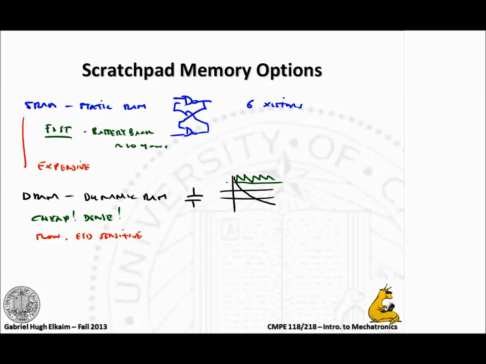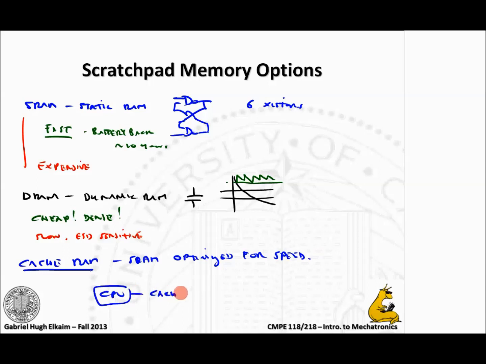All right? And then the last one we have that you've all heard of is cache RAM. All right, and cache RAM is simply SRAM that has been optimized for speed. And I mean blindingly fast. All right, so the way you generally have it is your CPU sits in the middle, then you have your cache, and then you have your RAM. And the idea is that when you go to RAM, you load as much as you can into cache fast, and then you work out of the cache as much as possible.